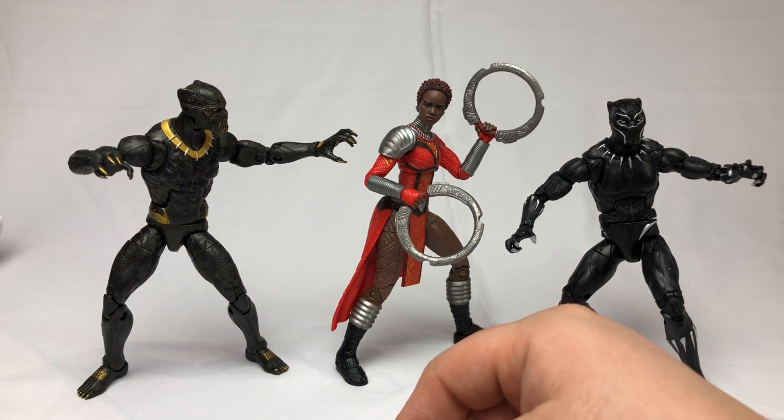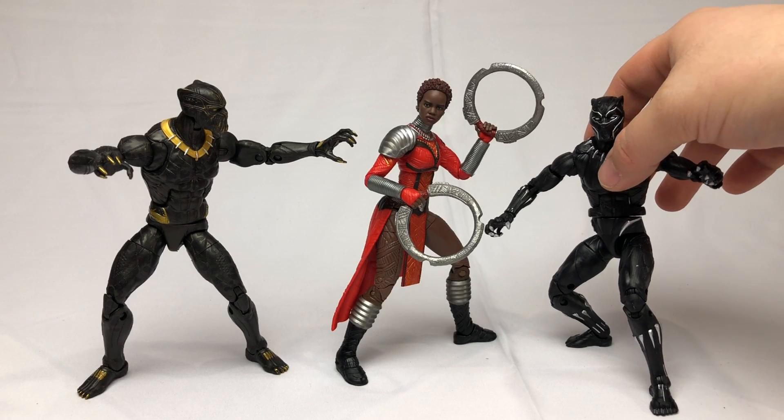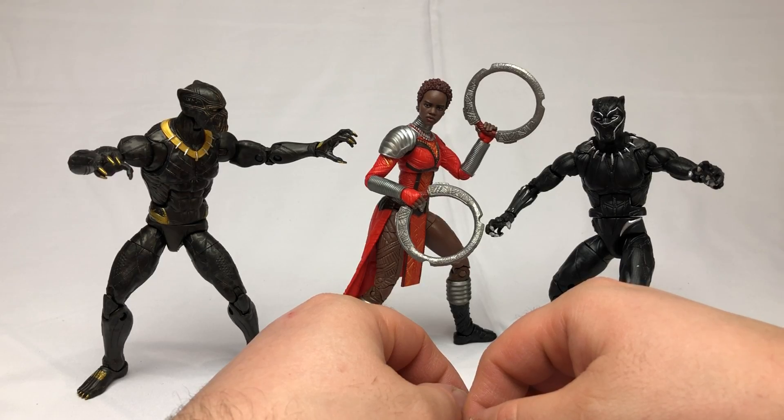The detailing is nice — they all kind of go together really well. I'm really happy about that. The wave is consistent and I think that's important. I like that the color palette is kind of the same and the armor all looks in the right place. The gold detailing all kind of matches — I think it looks pretty good.